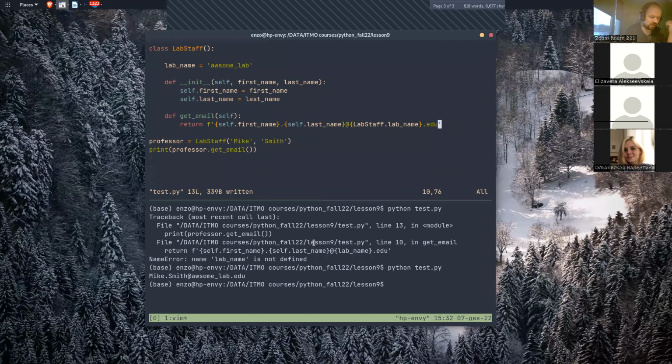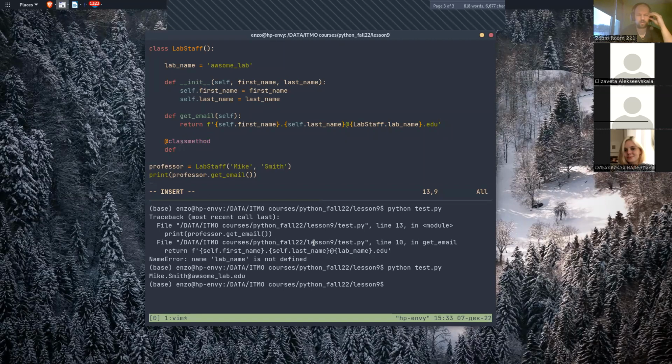What is the class method? First of all, to create a class method, we can use a special notation called a decorator with the name classmethod. And create a function. What can we do with the LabStuff?